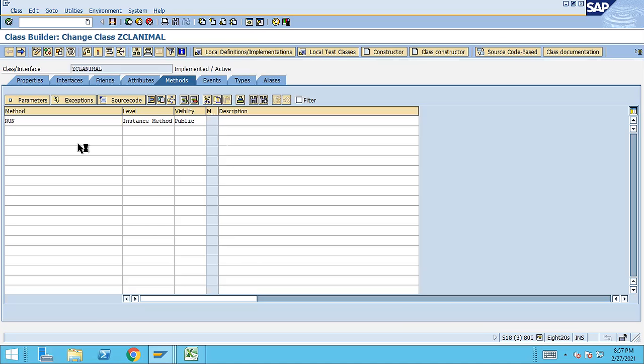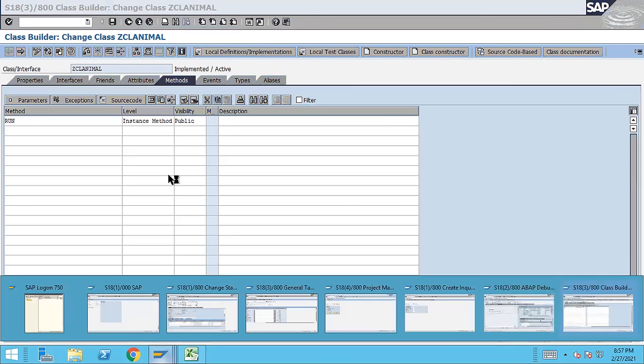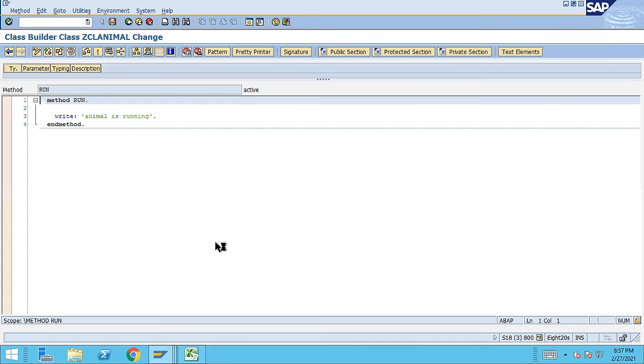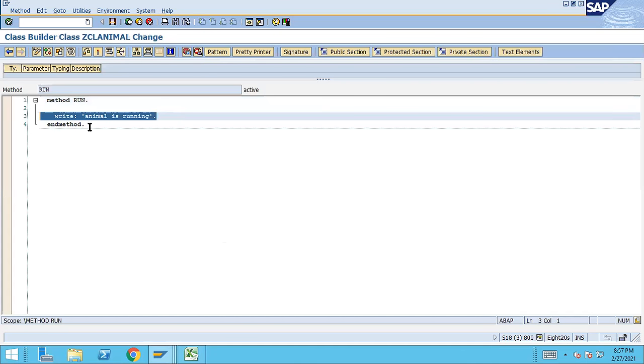Inside this run, I have defined this code. So I just double clicked over here. It's taking some time to navigate over there. Let's wait for a while. Yeah, so here we have written this code.